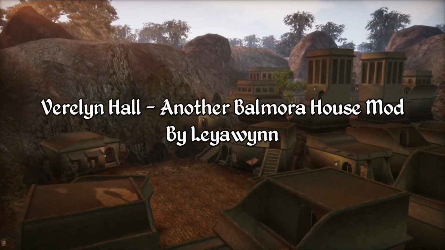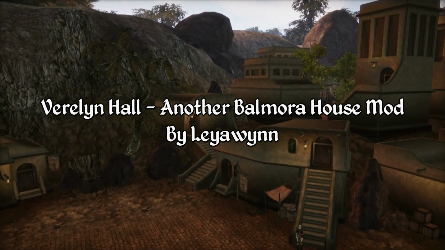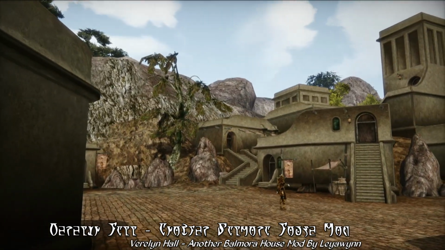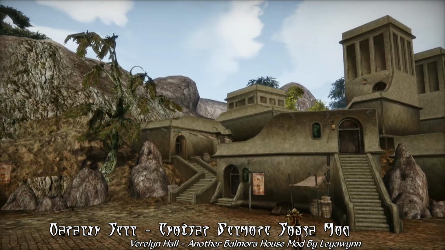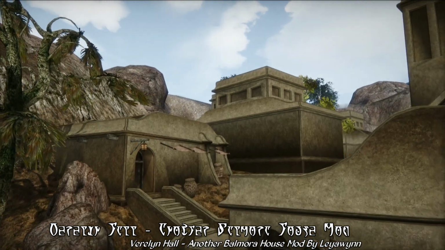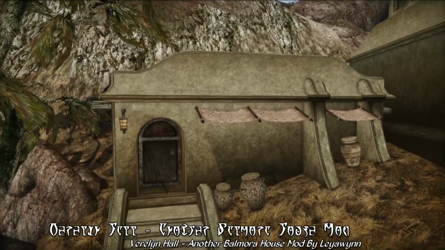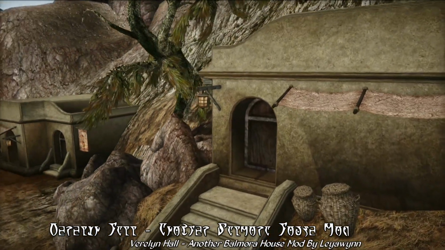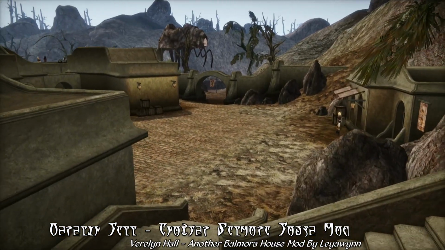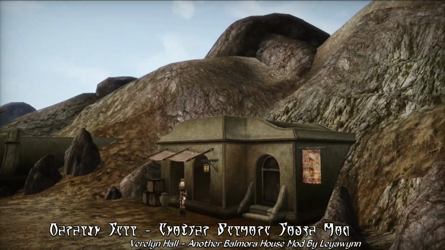And moving on, our second house mod is Verelyn Hall, another Balmora House Mod by Leyawynn. This is another rather tiny home added to the landscape of Balmora, again in a rather popular location for mod conflicts, but that's pretty much a given when it comes to Balmora House mods. But anyway, this mod adds a modest abode next to the Market Plaza, a bit behind the pawnbroker's shop, and right next to the Manor District in a rather centralized location here.